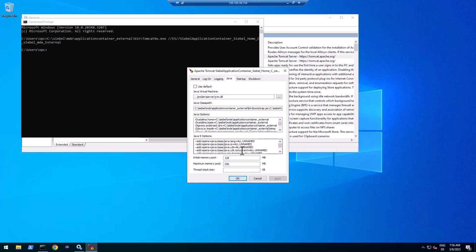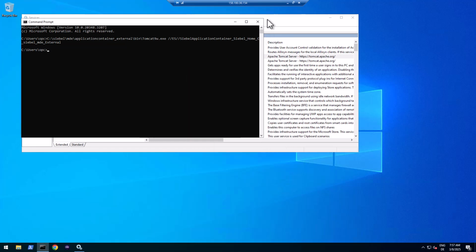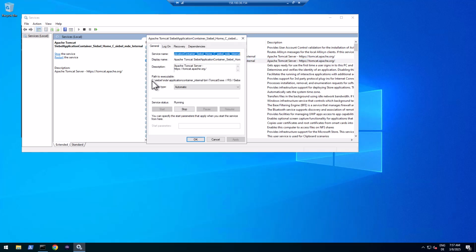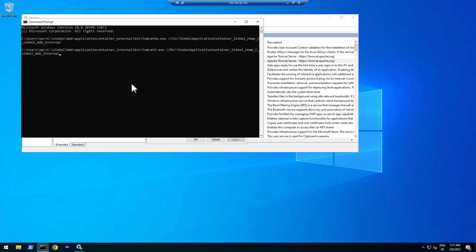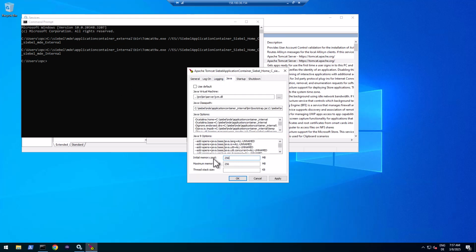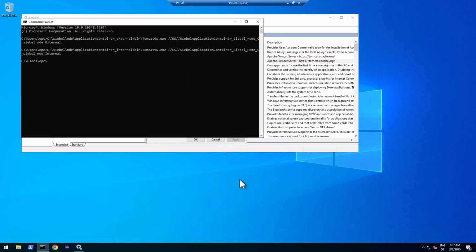And in the Java tab of the dialog, change these memory pool settings to something that really suits a Siebel enterprise, and that starts for my demo at 2.5 gigabytes, and in real environments it's minimum 4 gigabytes. That's what Oracle recommends, and even more in production environments. So you must change that at all costs because it's too low by default. So I did that, and then let's just repeat that for the internal Tomcat. Again, change RS to ES. Okay, and we set that a little bit higher, 10 times higher actually.